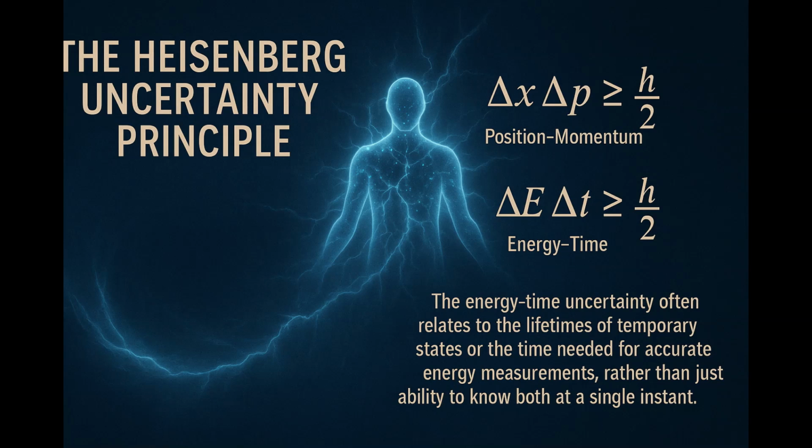This relationship is expressed as an inequality, not an equation, and it puts a hard limit on how much certainty we can have about both properties at once. But position and momentum aren't the only pair of properties linked this way. There's also a similar-looking inequality between a particle's energy and the time over which that energy is measured. And this is where people often get confused.